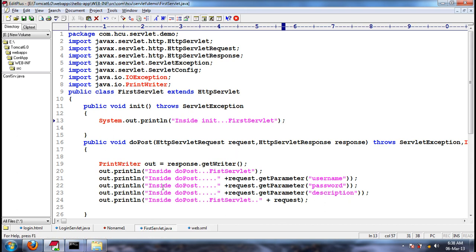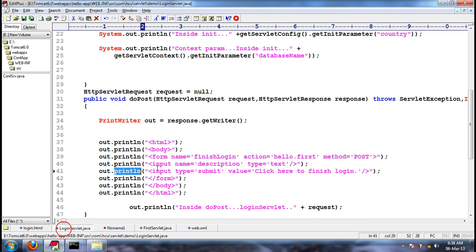Now, see, from the login.html, the request parameters will go to login servlet. From here, again I am submitting the form. So, will it create a new request and response, or will it carry the existing request itself? Understood my question? I don't have a chalk actually. That's fine. Let's consider I have 3 pages here. First one is the first page login.html, from where I am entering username and password and I am clicking on submit.